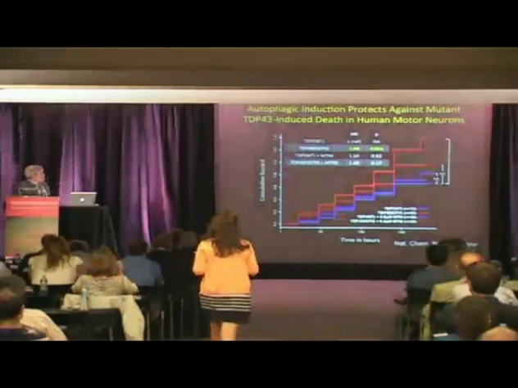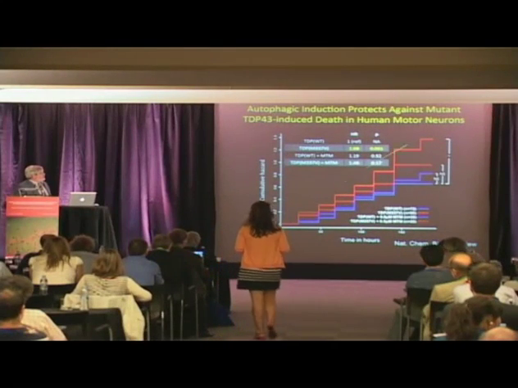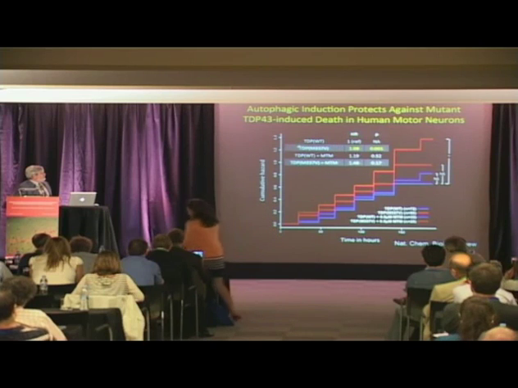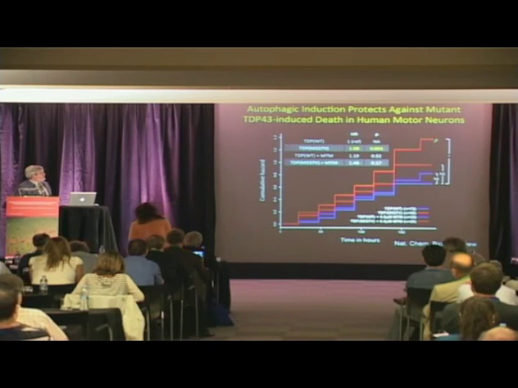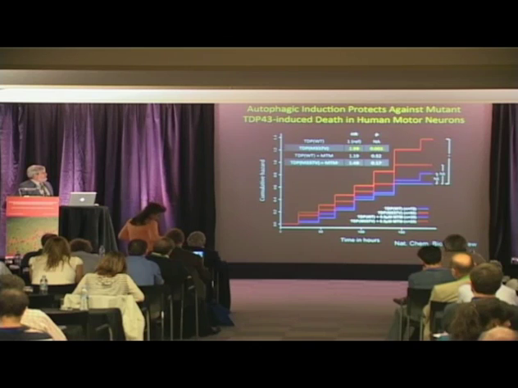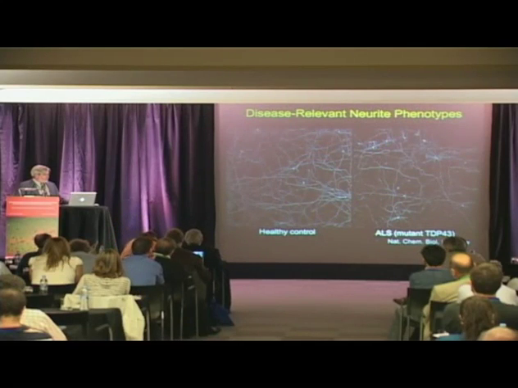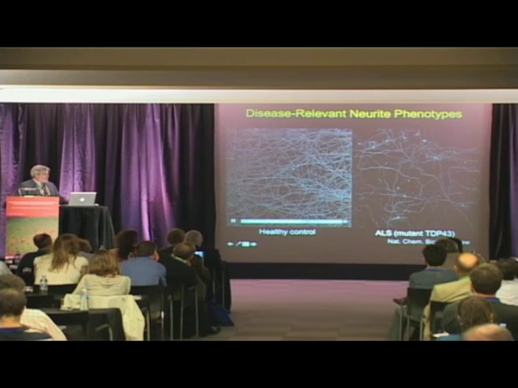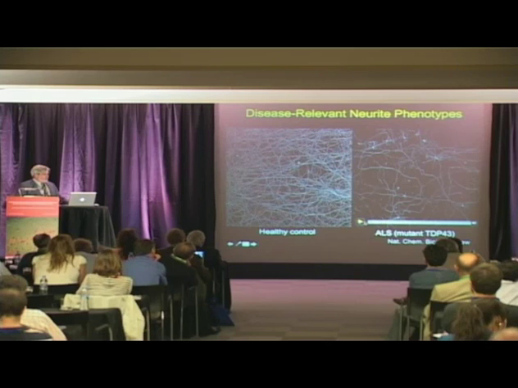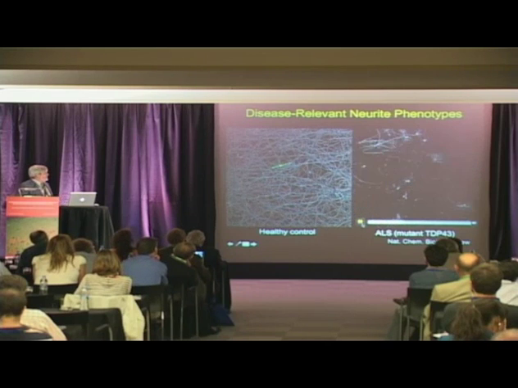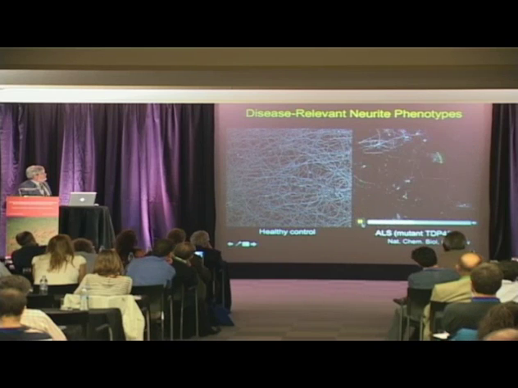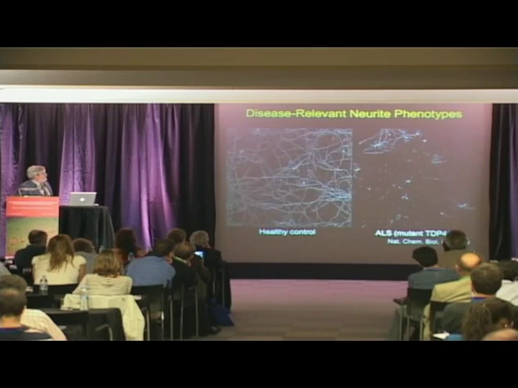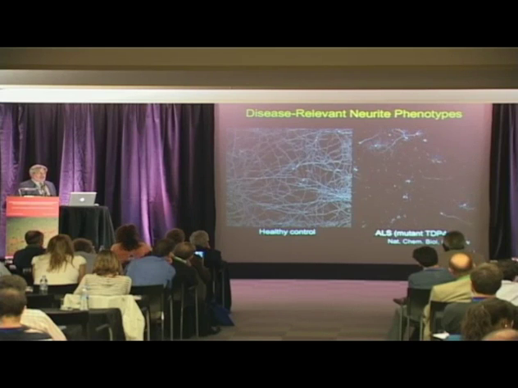So with our human ALS model, these are human motor neurons from a patient with a TDP-43 mutation, we again see that autophagy inducers significantly improve survival but have no effect on the wild-type cells. And it's not just survival. We've looked for intermediate phenotypes like neurites. So normally, over time, neurites from these cells grow and they become very dense. But in the TDP-43 model, what we find is they start out somewhat less, but then they degenerate pretty rapidly, and it's not very subtle.